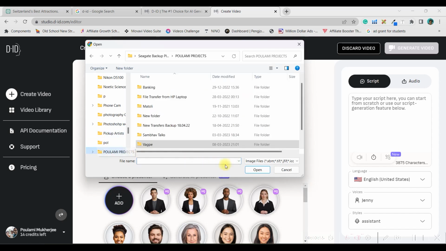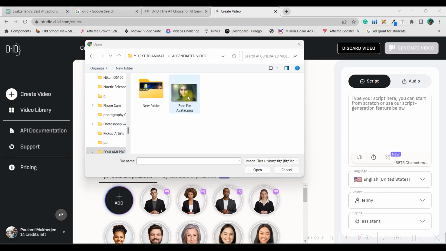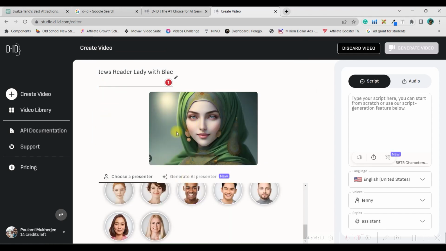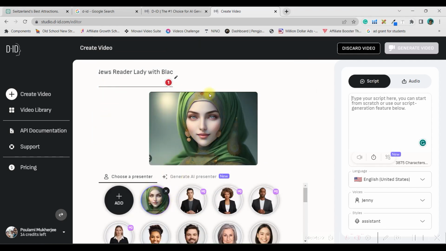So if these are matching with any picture that you can use. So let me just check if I have any. Well, I have this lady's picture, so let me just see if it opens. So this is the picture which I want to use. See, I have got this lady in the gallery as well. I can use it for future as well. So now I'm going to paste my script.